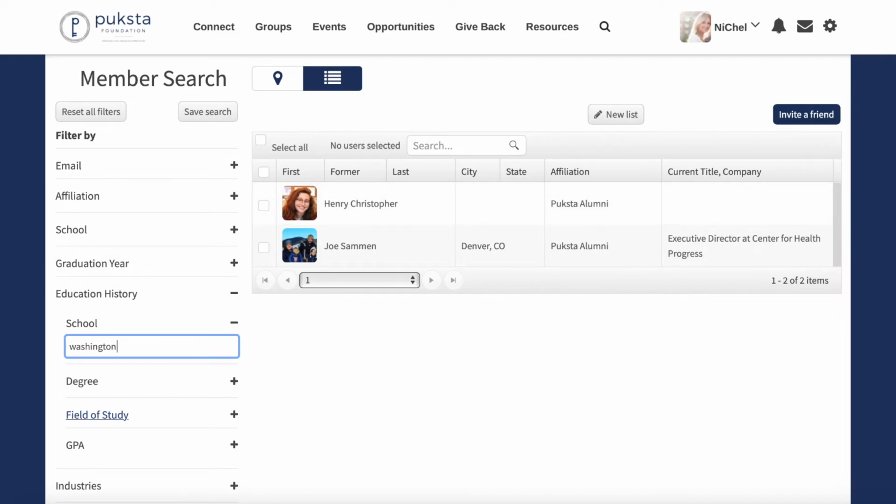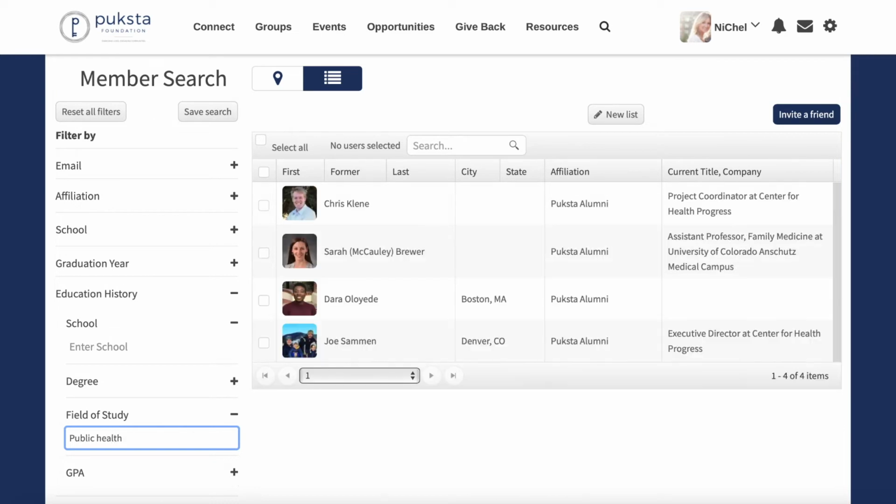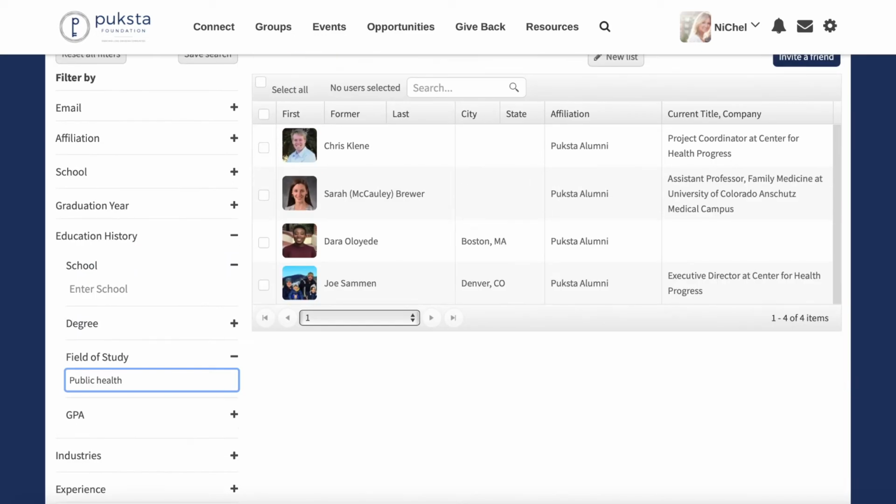If you wanted to get even deeper with it, you could say, maybe I want to narrow it down to a certain field of study and not do a school. And then you could find all of the alumni that have furthered their study within the category that you are looking for.